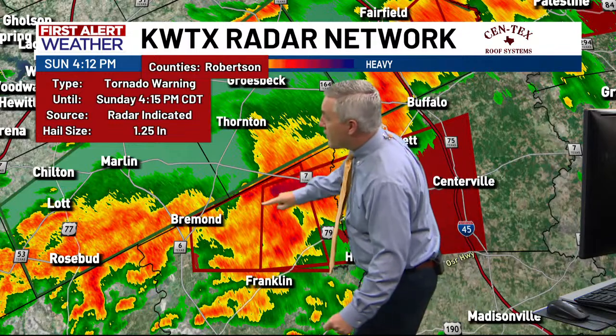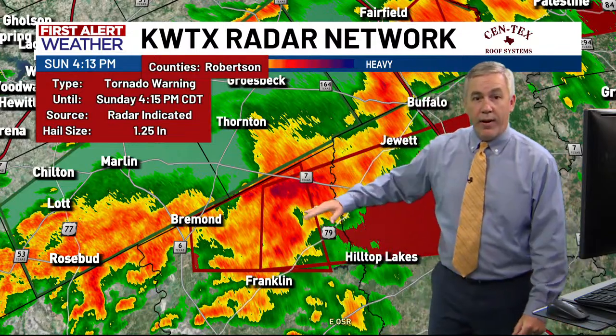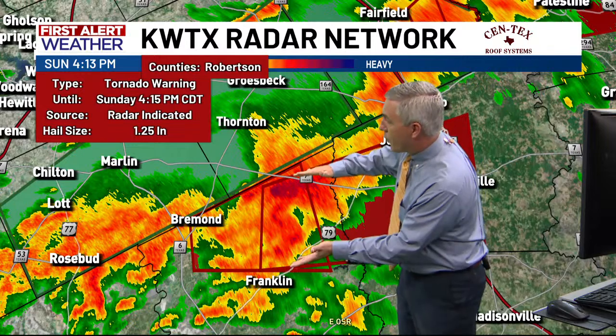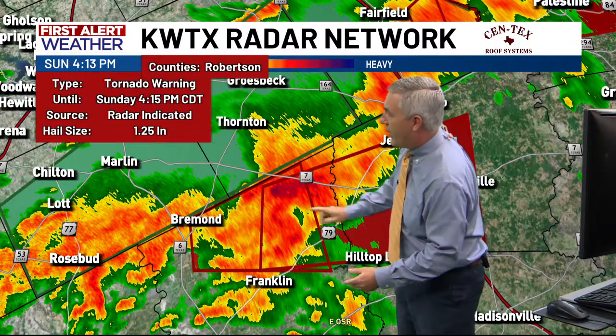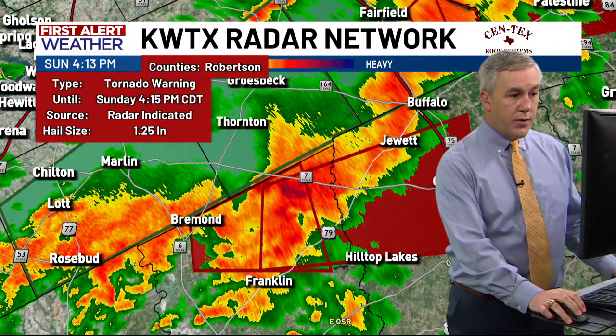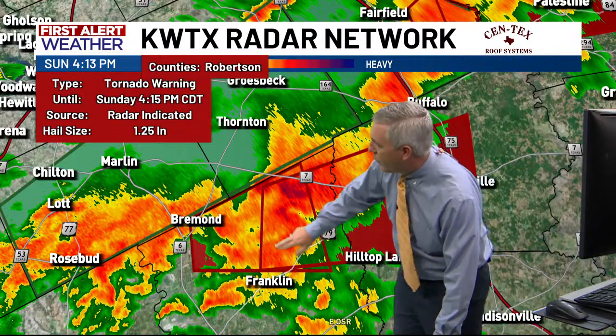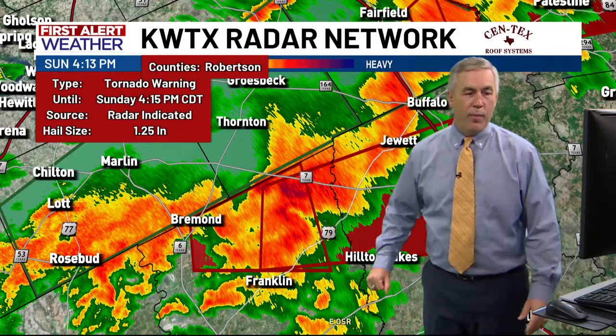So again, northern side of this storm, could see a 50-cent-size hail. Get close to Highway 79 and north of there. So the rotation is between Highway 7 and Highway 79, and again, that rotation there could be producing a tornado. So still kind of got that little notch there. And again, it's kind of in this area here where there's just pouring rain, where the best of that rotation is with that storm.